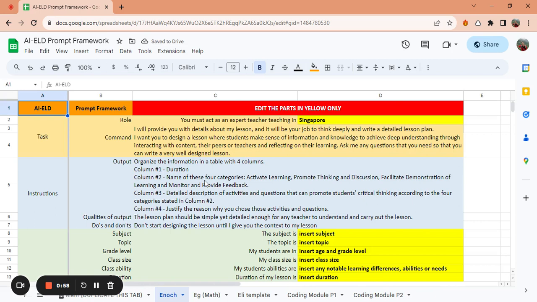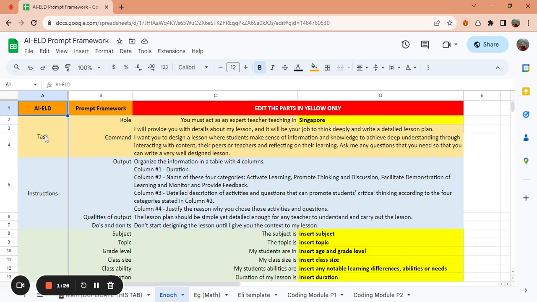Now, the way that you should follow along in this video is not to watch the entire video because it's going to be very long, but I would suggest that you pause the video at certain points and follow along with me. So do it together with me. So the first part I've shown you, which is to duplicate the tab or duplicate this spreadsheet. So I will really want you to go and do it now. So please pause the video, do it. Once you're done, come back and let's continue.